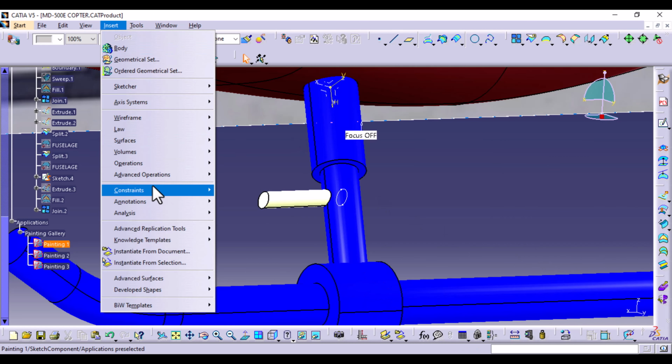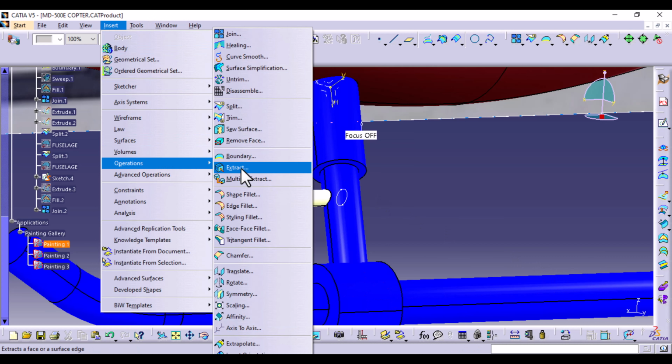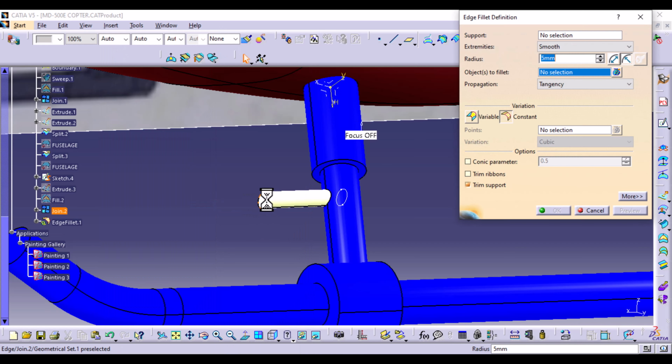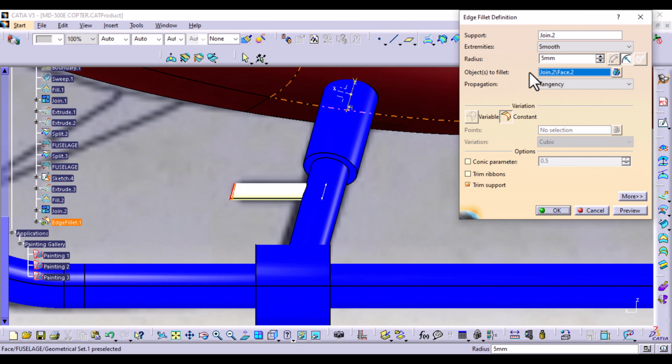Let me try that again. Let's try 15 millimeters.